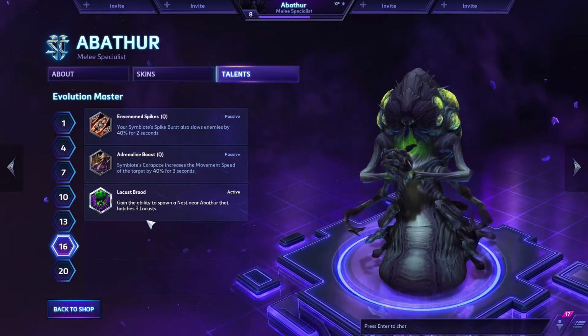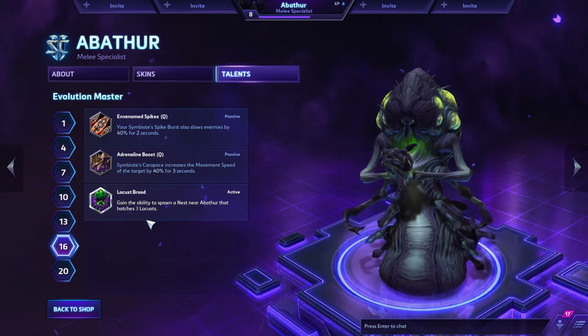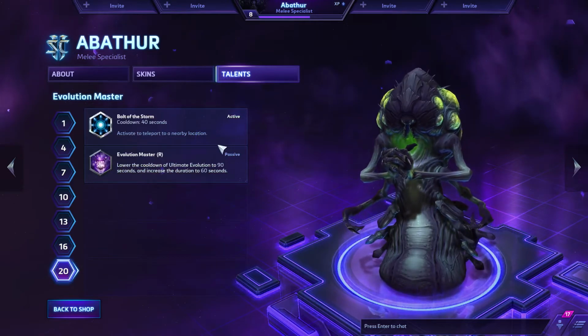Also, interestingly, you can use these to take down a merc, like a hard camp, like the Knights camp. With the Locust Brood, you could spawn these at the Knights camp, symbiote them, and then just destroy the Knights. So it could be useful for that as well as pushing a lane. Really awesome to use. So that's your level 16, and at level 20 we take Evolution Master.